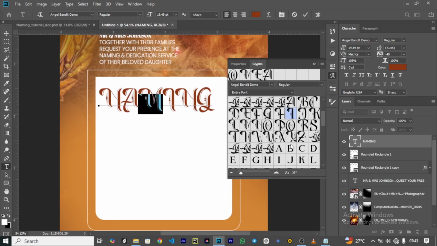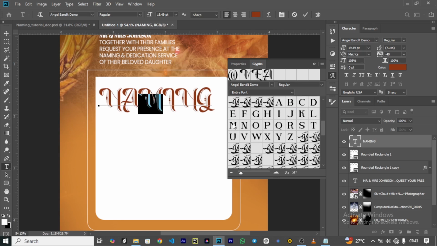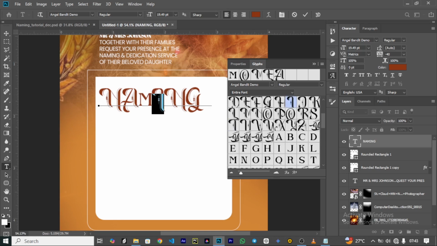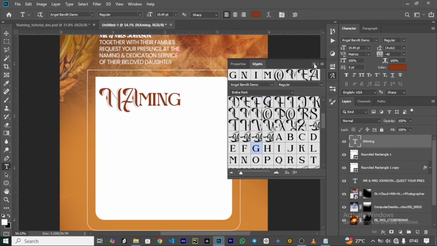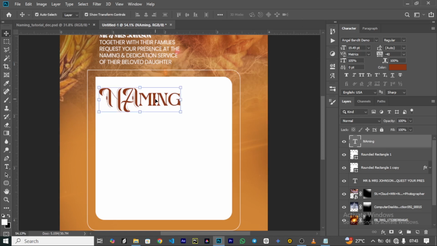So I want to change the M to just a normal M, so I'll just click and change the M. The I too, I would like to change to a normal I. N, I want to change to a normal N, so I'll click. And my J too, I would like to change to a normal G here. So these are the few adjustments I really wanted to use on my title.